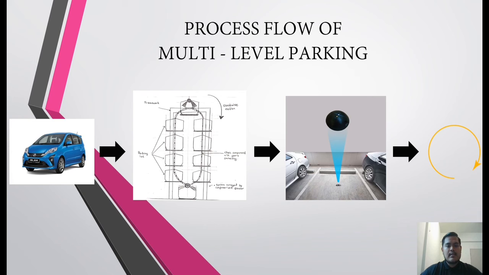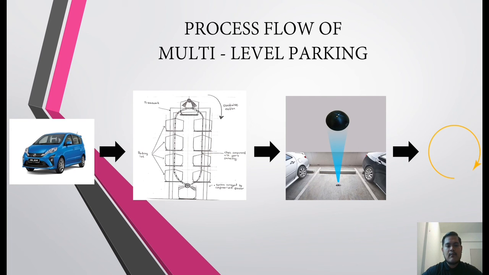Okay, now I would like to explain the process flow of the multi-level parking. First, the car will enter the parking area and place their car at the platform. So this is my platform, which is a merry-go carrier. When the driver drops off their car, the sensor will detect the car and this carrier will automatically start. The barrier will function as security, so the car will not move. Next, this carrier will rotate clockwise 360 degrees with the mechanical mechanism, which is the motor and pulley, when the sensor detects. Next, the platform will not have the car and is ready to fill the next car.